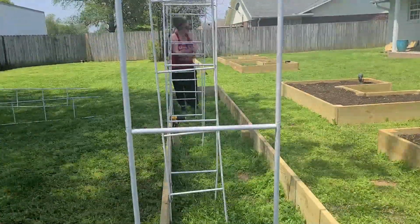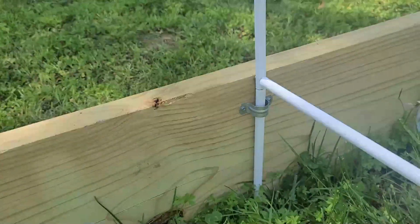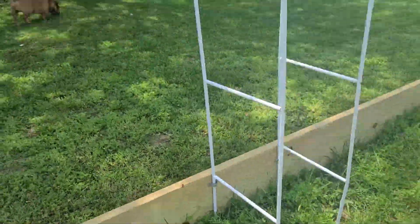I did screw in 1/2-inch clamps hoping to have extra support to the arbors. I should have used 1/4 inch. But again, I also wouldn't recommend these arbors.